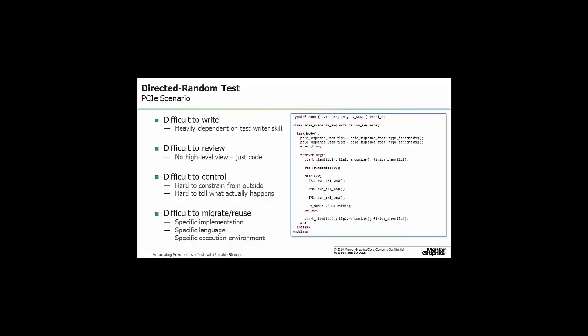So in this case, it's a UVM sequence, and we have two sequence items that we create here at the top, and then there's a forever loop. So we start the first item here, and then we randomize the event, and then we select what type of event we want to do, and then we randomize and send the other TLP here. So it's not rocket science, but it may still be pretty hard to comprehend for someone not familiar with UVM.